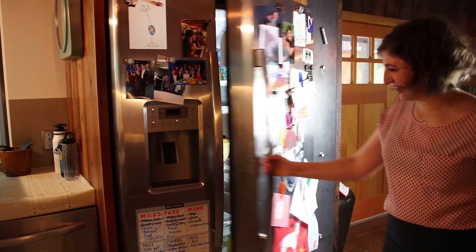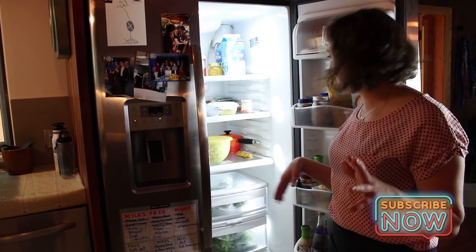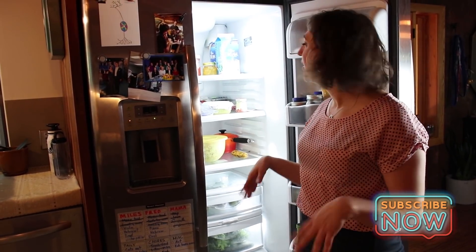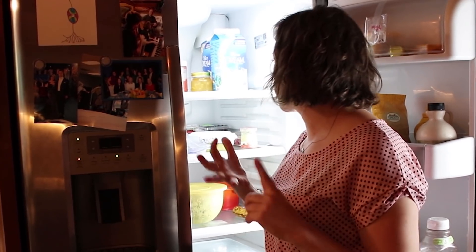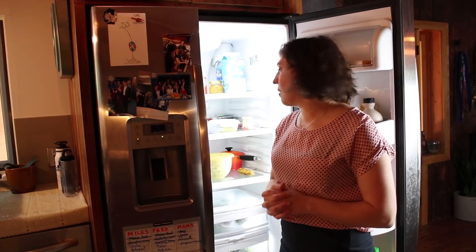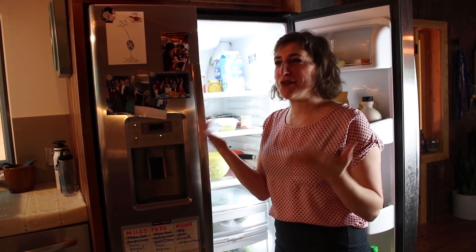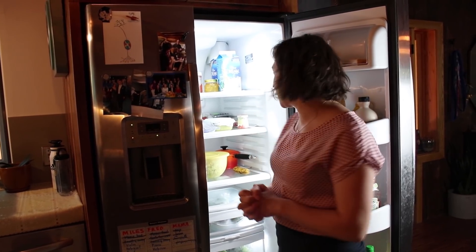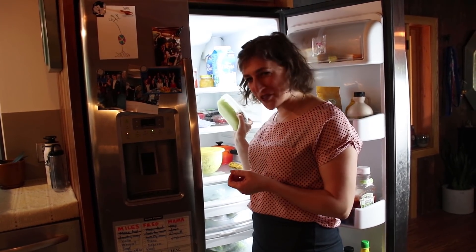Let's see what's in the fridge. This is the end of a long stretch that I had with my boys, which is why it's not the fullest fridge. Some of the things I pretty much always have are berries — strawberries, blueberries, and raspberries. It's been very difficult to get a lot of vegan staples during quarantine, but we have a homeschool co-op with a relationship with a farmer who brings produce to town, and that's how I've been getting my fresh produce.